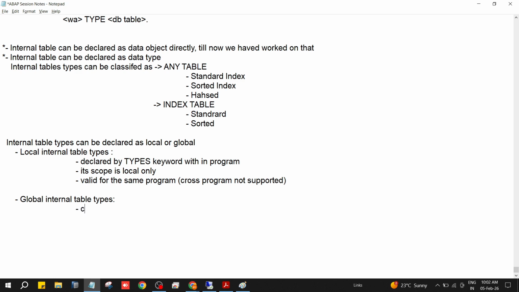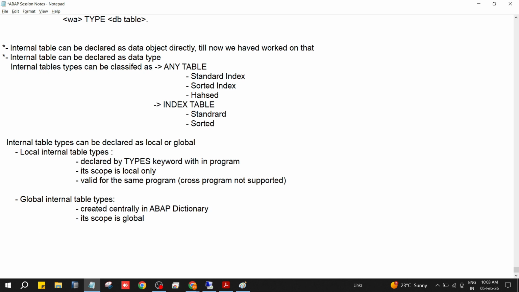They are created centrally in the ABAP Dictionary, that is, the data dictionary or DDIC. Its scope is global.